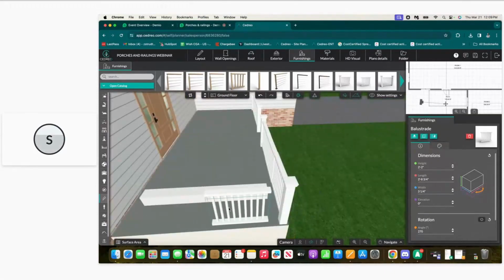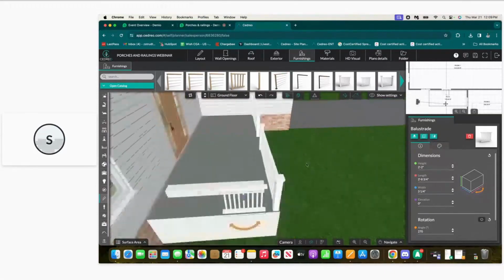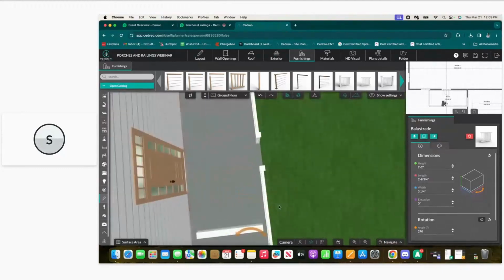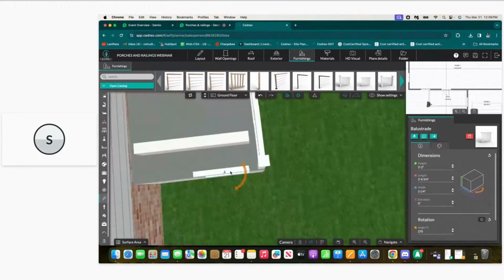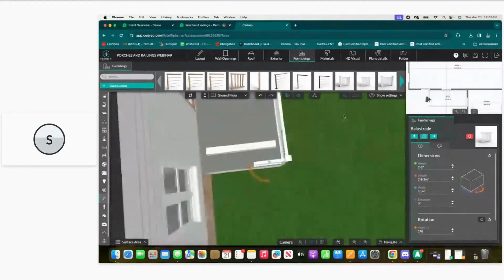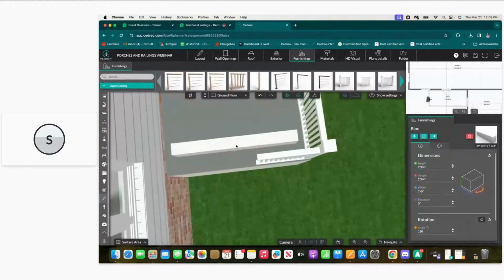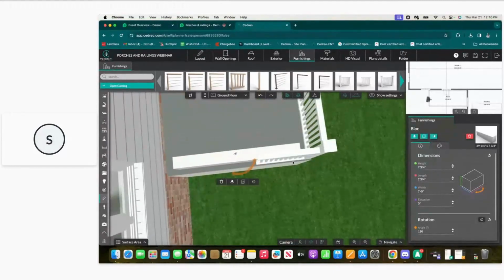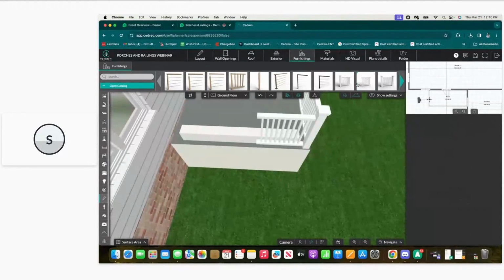If I activate the collisions feature so that it'll keep it from happening, I can go here, make sure it's lined up on the outside of the porch, bump it into our little column, and now we've got our guide so that we can take this, place it there, and do the same thing again. So choose that option, place it and turn it.